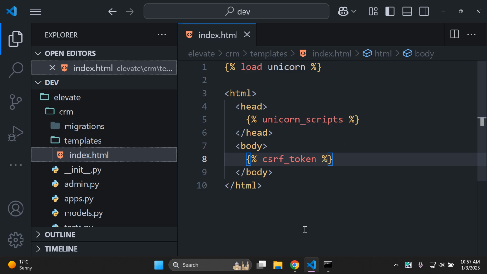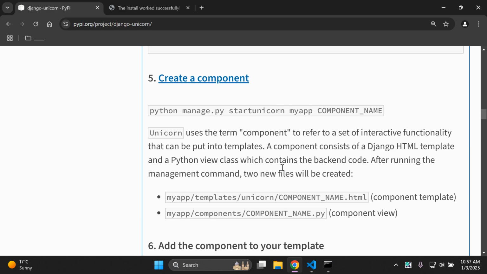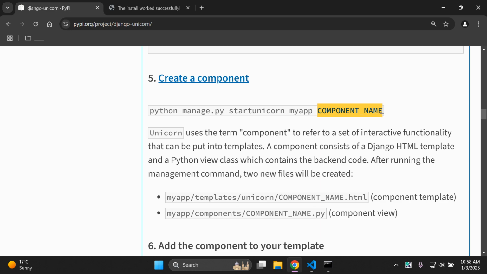Now we can go ahead and create our components. This is the syntax for creating your component. Whenever you create a component, you're going to run python manage.py startunicorn, and then you will state your app name. In our case, we created an app called CRM, and then you give your component a name.